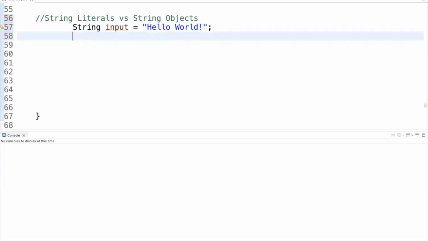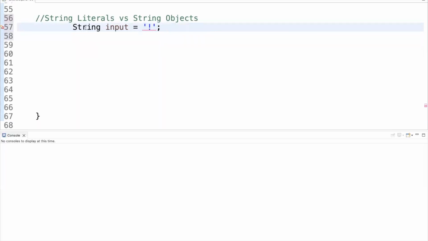Okay, the double quotes are parts of literals, you see? These are parts of literals. If you put a single quote, then that would be treated as a syntax error, because the single quote signifies a character. It's an invalid character constant. If you want to make it a character constant, it will still be wrong. Why?